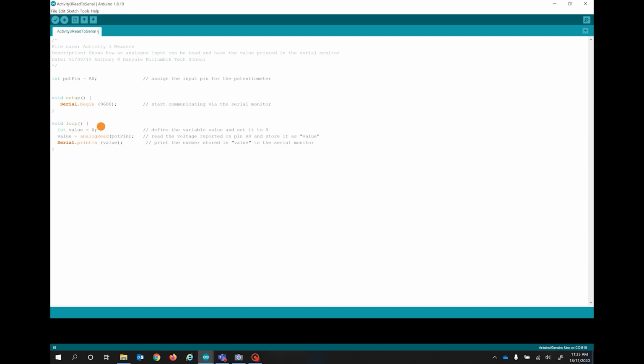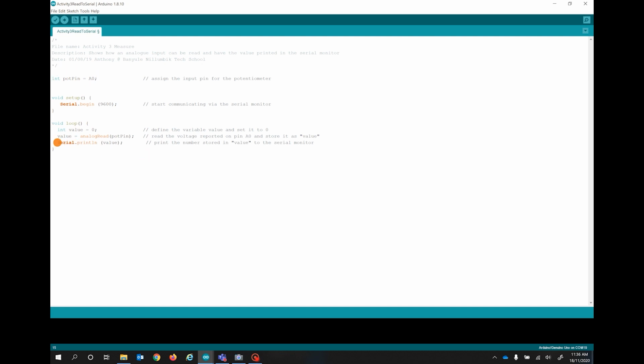Down here in the loop, we are declaring a new variable called value, and we're setting it to 0. In the next line, we are changing the value of that variable to be equal to the value read using the command analogRead on potPin, which, as we've declared up here, is pin A0.